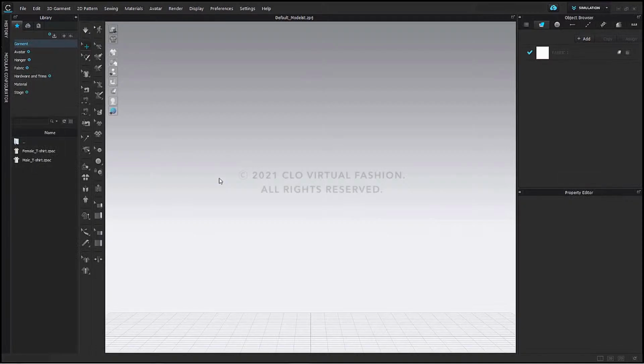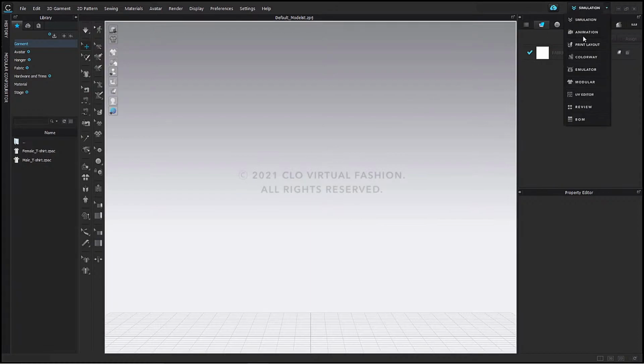From now on, you can set a default mode in Clo. Simulation mode was the default in the previous versions, but with the latest update, you can change it according to your preference to any of the below modes. For this, you can open the user settings.